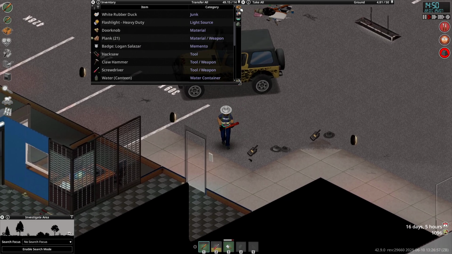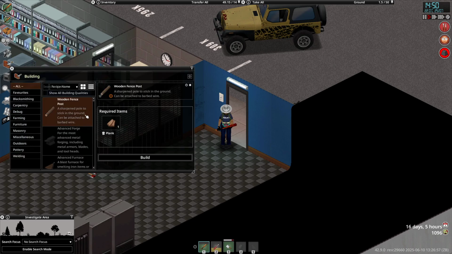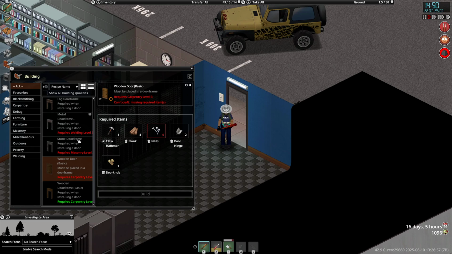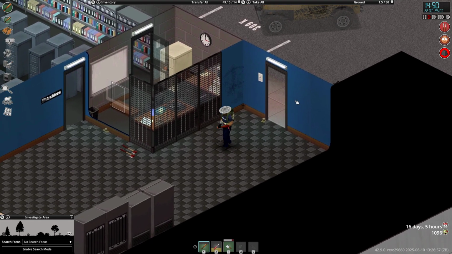Probably makes us ridiculously over in combat. 49, yeah, alright. That's fine. You need carpentry level 3 for a basic wooden door. Well, poop. Okay.